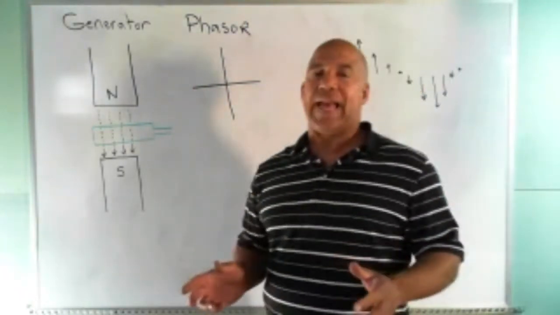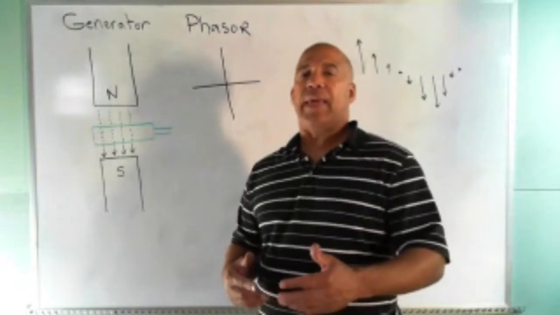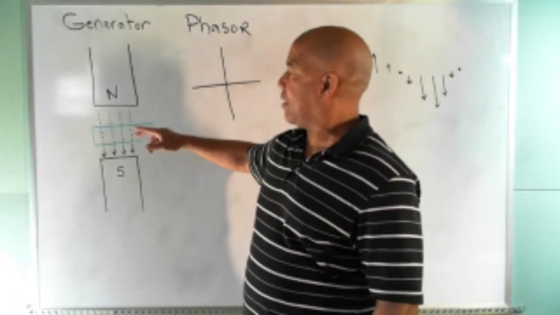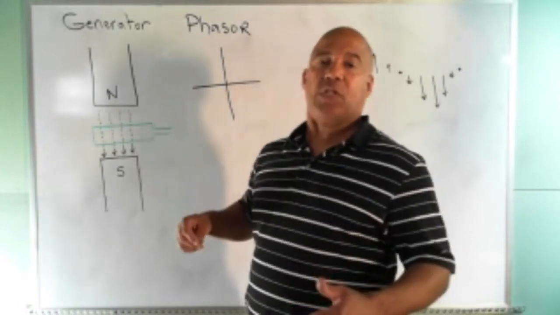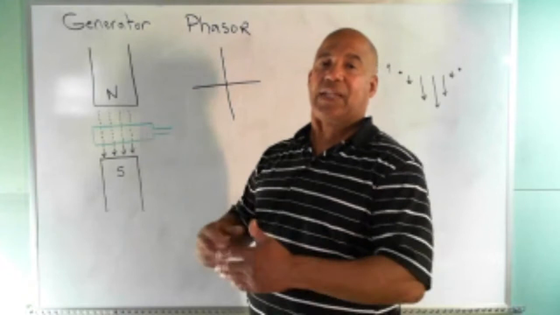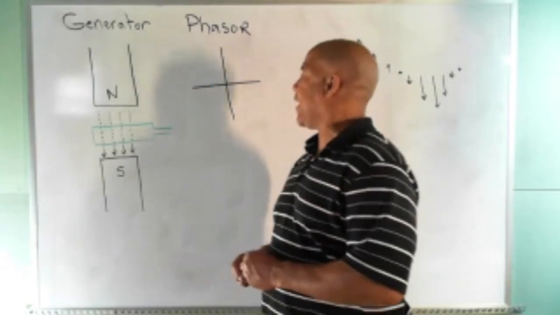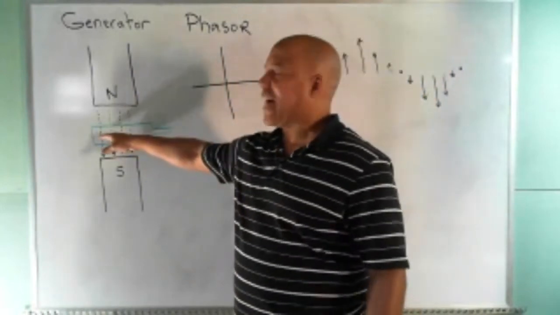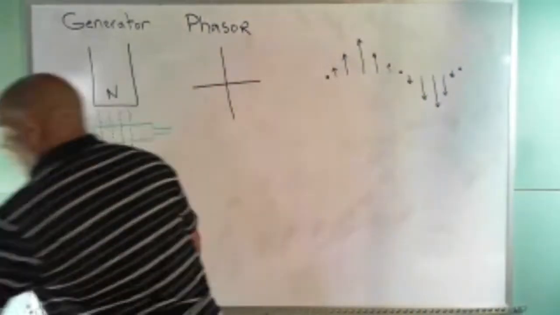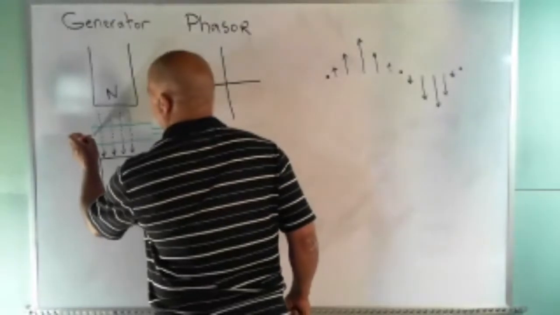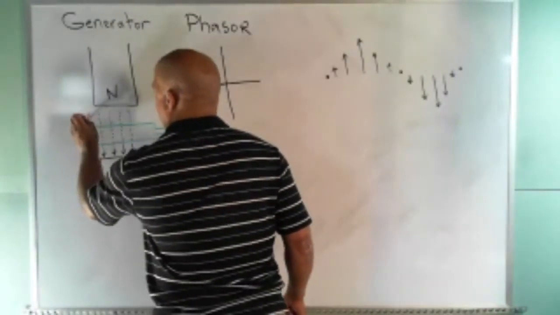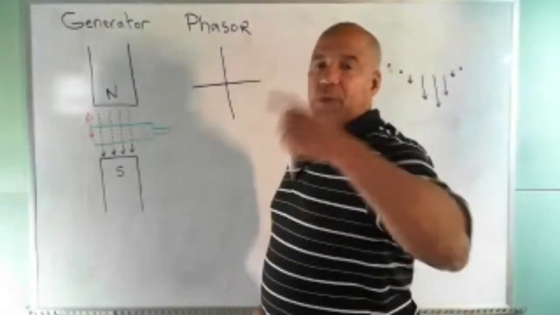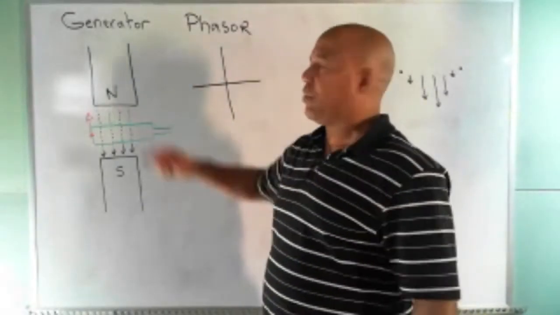In the last lecture, I went through the different positions of the coil in the magnetic field to show how much voltage is being produced, and I'll walk through that again today. One thing I did was take an arrow and attach it to the coil, with a little arrow right here. As the coil spins, the arrow spins along with it. You might ask why I would want to do that.